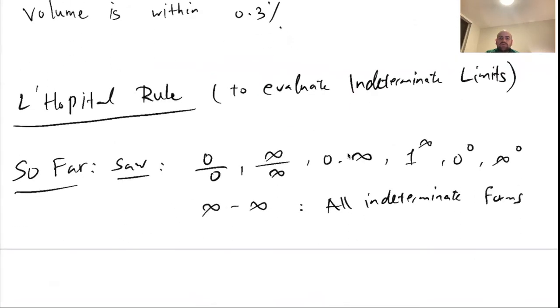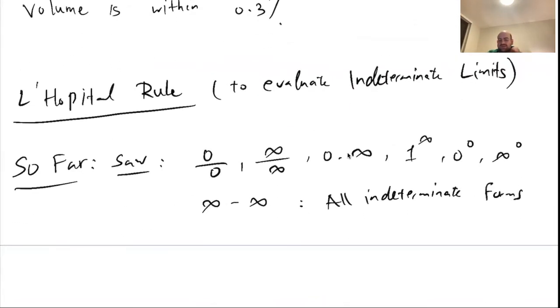Okay. These are all indeterminate forms: 0 over 0, infinity over infinity, 0 times infinity, 1 to power infinity, 0 to power 0, infinity to power 0, and infinity minus infinity. These are all indeterminate forms, meaning that the answer could be anything potentially, but of course it depends on the example and on the type of the function. Depending on the example, we have to simplify in order to see what the answer is. So the answer could turn out to be 0 in some cases.